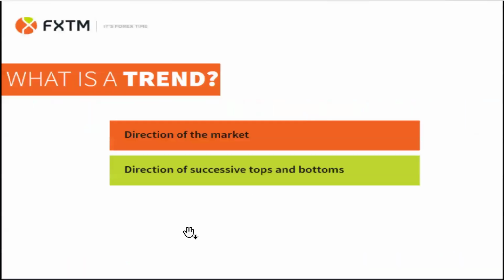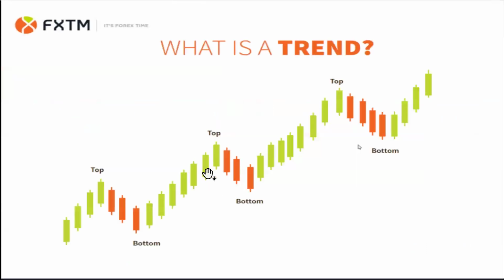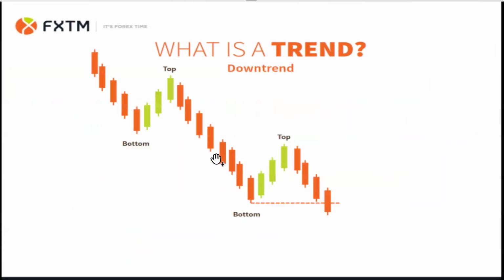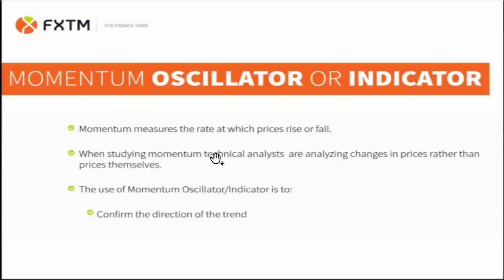Okay, so in this section, we're going to just look at some indicators. I'll be a little bit fast on this one. So let's talk about the momentum oscillator, or indicator. This is one very popular indicator because it tells you which side the market is headed. Where is the market?